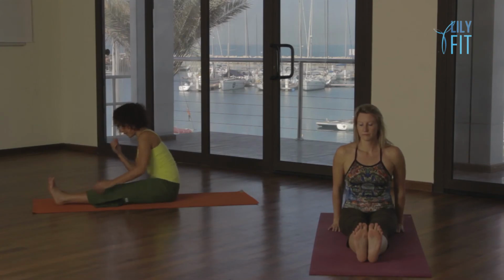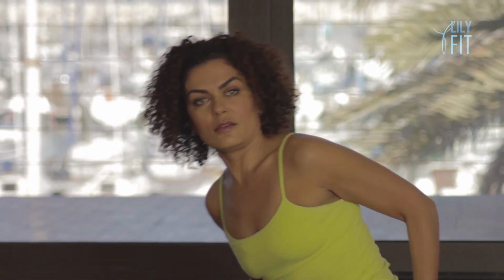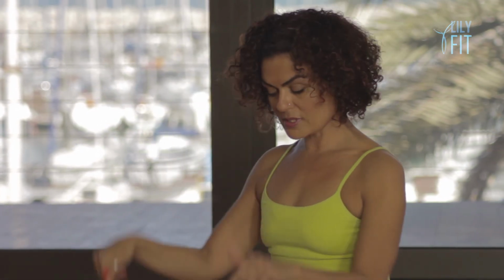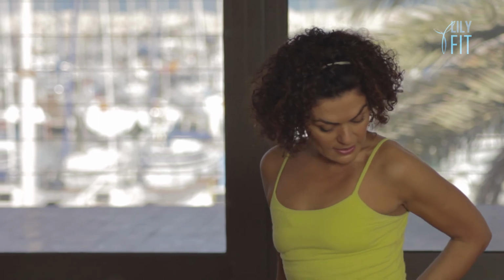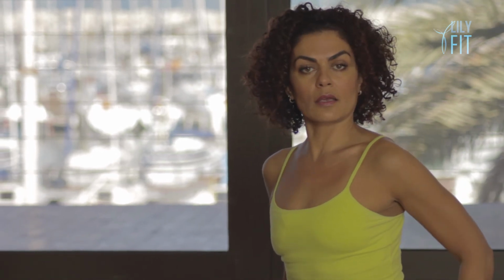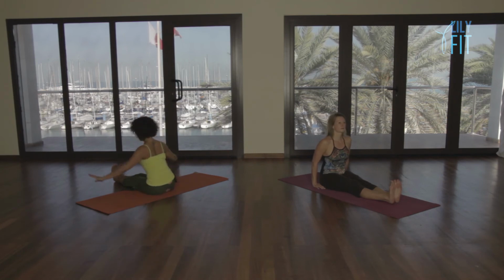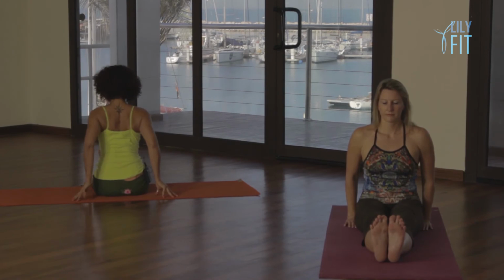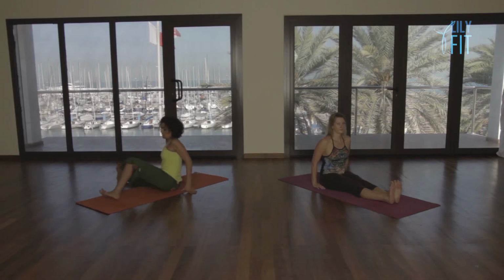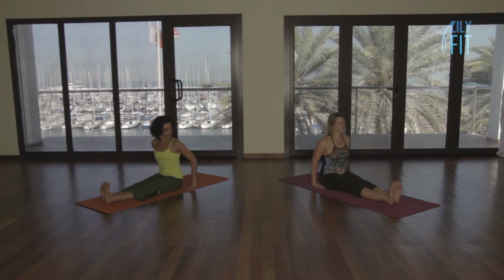First, before we go there, go ahead and get all your good stuff out of the way. So press the sit bones down, press the knees, flex the feet, hands by your sides. Key in any forward bend is that the lift happens from your lower back. So just to show, there's no point in a forward bend to crush the spine. You're always lifting from the lower back. So we're going to go into our forward bend here.